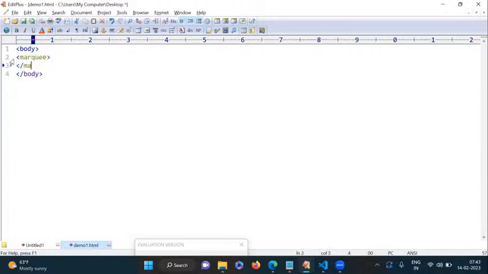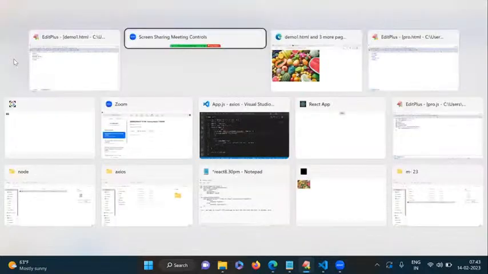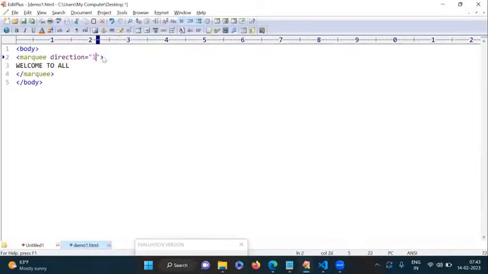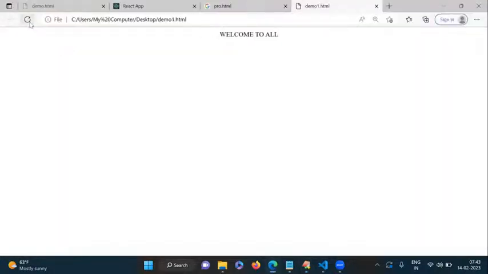If you open IRCTC, these types of websites, some scrolling text is available, like welcome to something. Save this and refresh. Now you can see the text is moving like this. If you want to display scrolling content, then the element we use is marquee. It provides some properties. Now direction equal to right I have given, meaning towards the right side we are scrolling the text. In case I give left, it moves towards the left side.